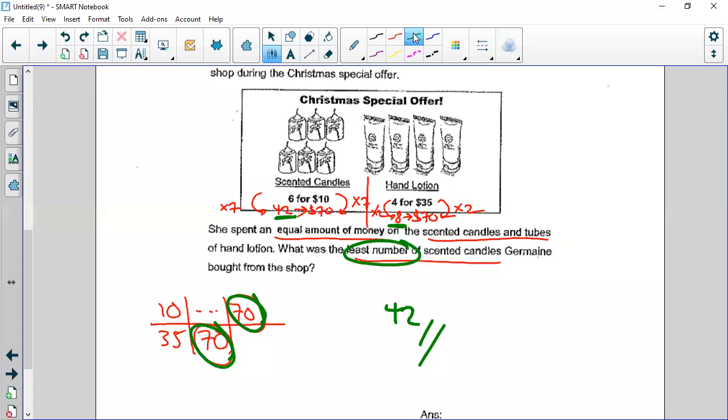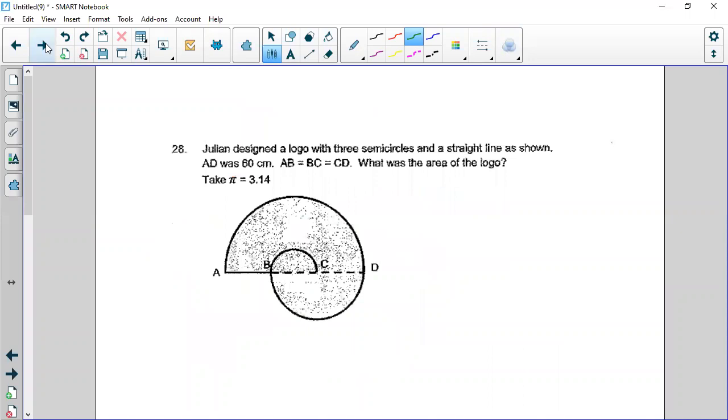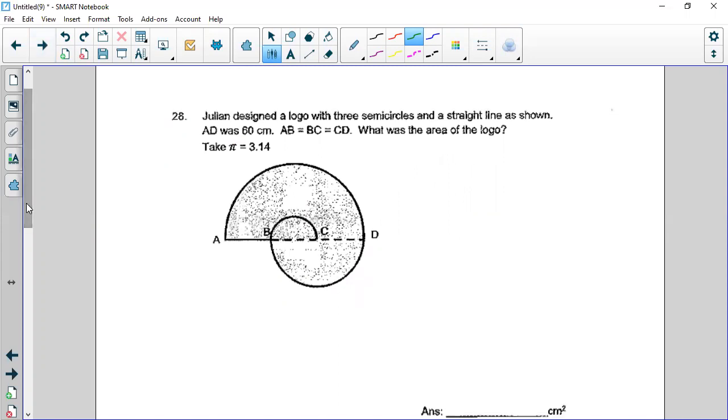Okay, let's go on to the next question. Now this one I need to teach you. All of us have learned circles, but I think I need to talk about that so that those of you who are my students, then we can go faster when we come to this topic.